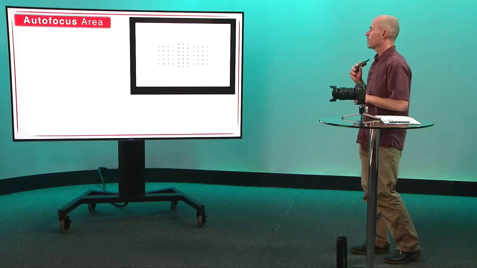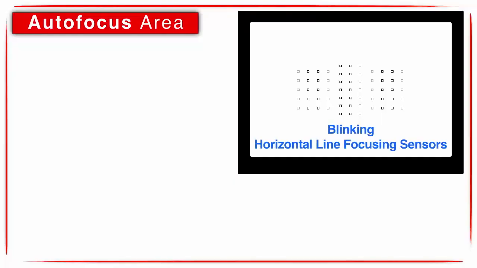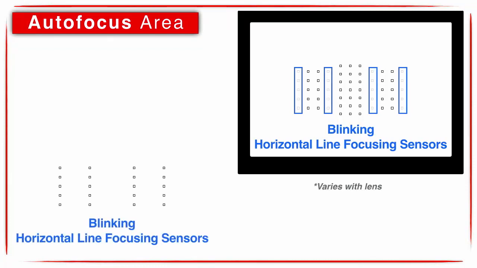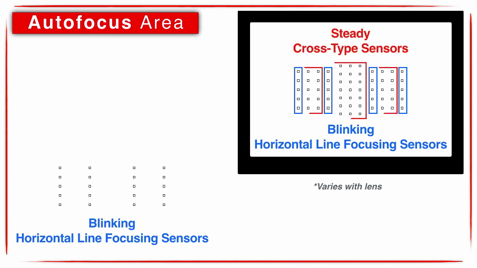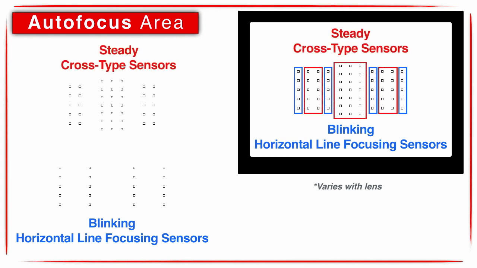Something you may notice when you go in to change focusing points is there's going to be a bunch of blinking focusing points on your camera. Those are the ones that are not cross-type. They're only sensitive to horizontal lines. So if you forget about it, every time you change focusing points, they're going to blink at you to let you know. The ones that are steady are the cross-type sensors. And in the menu system, one of the options we have is you can limit the camera to only using cross-type focusing points. If you say, I don't even want to mess with these lower quality points. But they can be helpful for tracking action in some situations. And so it'll depend on what you want to do with your camera.